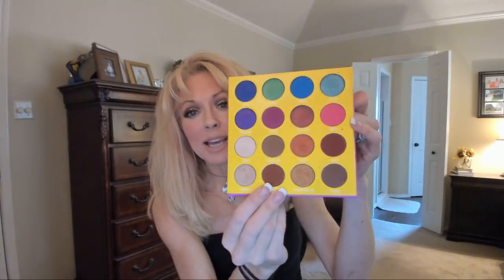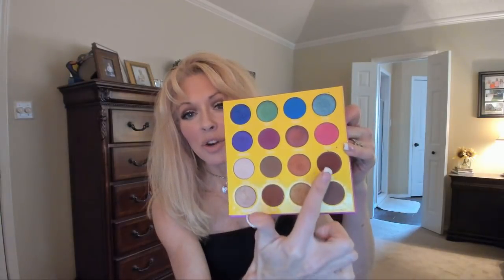This was a fail for me — the Juvia's Place palette. I know why I haven't thrown it out because look at those colors: the reds down here, this one over here, and that white. I heard somebody else say they loved it last week, got it out and tried it again — it still didn't work for me and I still have it. It doesn't blend out right on me. The pigment is fine if I use it over Smashbox, but it still doesn't blend out that great. It just falls flat. I still don't want to throw it out.